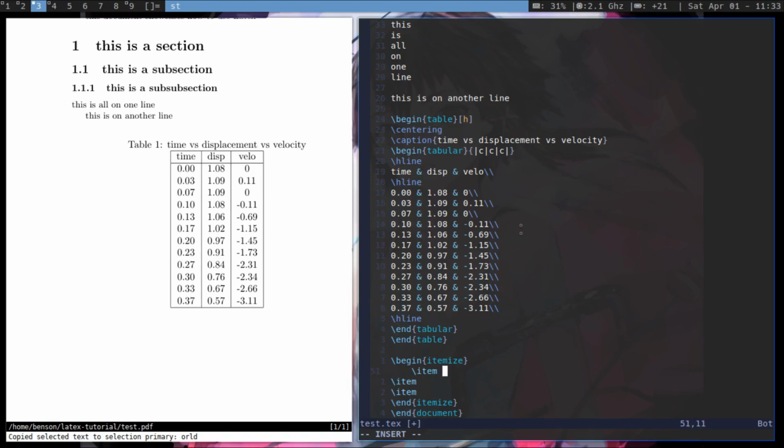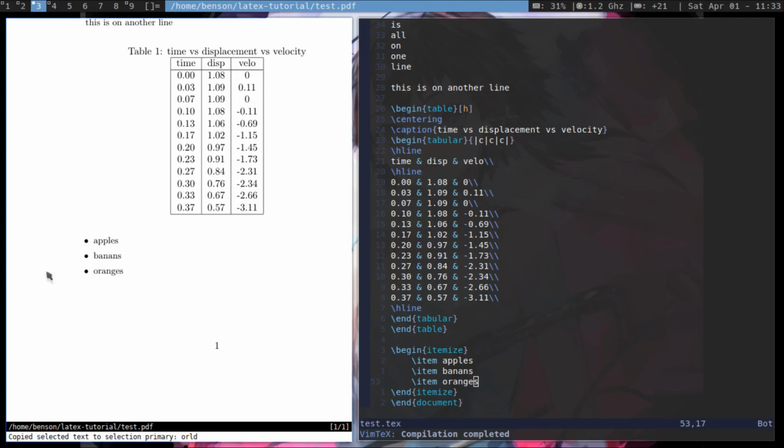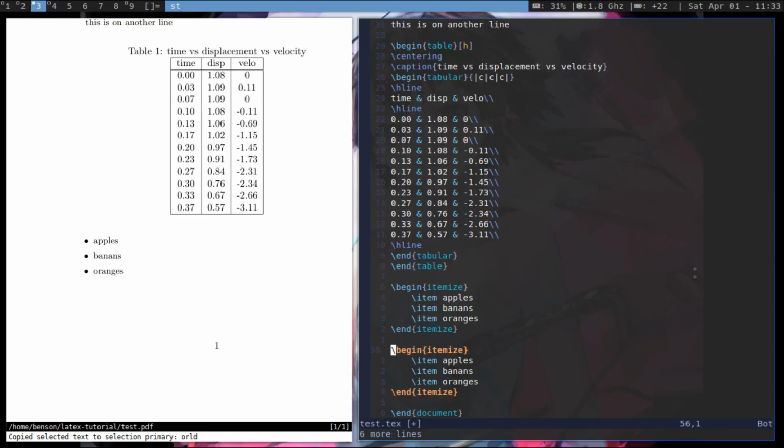So we'll just say apples, bananas, and oranges. So itemize is an unnumbered list, you can see there are bullet points. So apples, bananas, oranges. If we, however, want it to be numbered, we'll paste this again, and then we'll do a fancy substitute command.